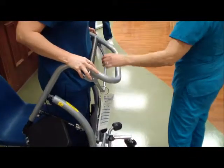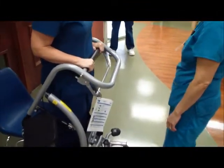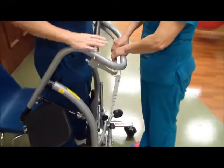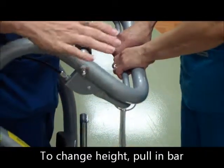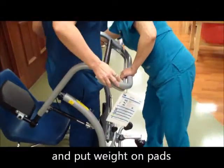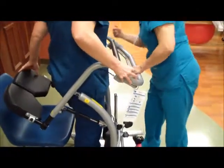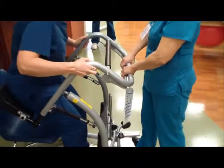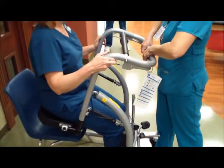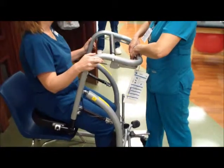And then you can put your gait belt on as well. If I need to change the angle, there we go. Put some weight in it. She has to sit back for me to be able to adjust it back. It needs the weight. It needs some weight on it.